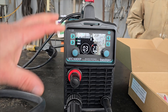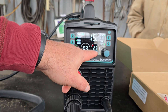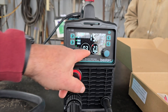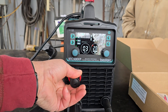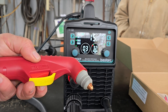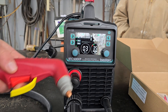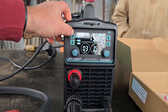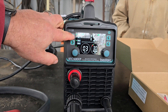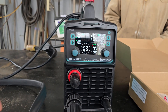The display panel is basically the same as all the Bestarks, which I think is one of the best around. It has your cut and air - I love this feature because it actually shows that we're on 110 since we're plugged into 110. It has a scale showing air pressure. Right now our pressure is too low, but with the pressure regulator on the front I can get it into the green. When I pull the trigger, the air pressure drops. Instead of having to fire the machine to set air pressure while air is flowing, I can hit this button and turn the air on to adjust pressure without turning on the plasma cutter.